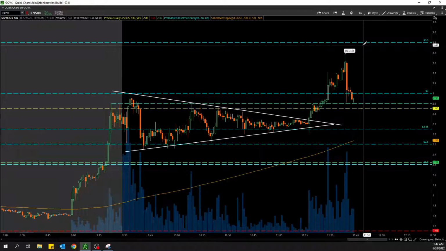So I hope this helps out the individual that I was speaking with in the Discord to kind of break down the psychology of a trade. And I'm going to do another one, but I definitely wanted to go over this trade to give you an idea of how that trade can play out for you.